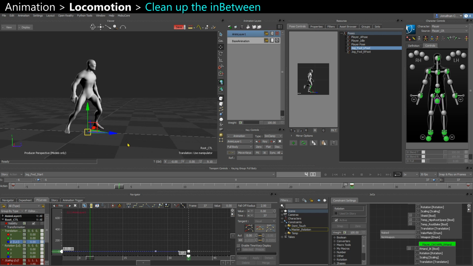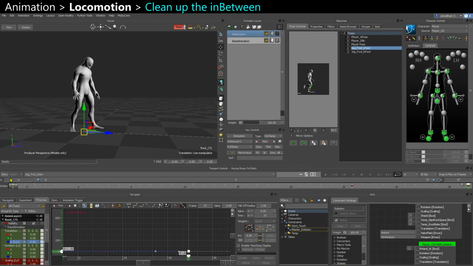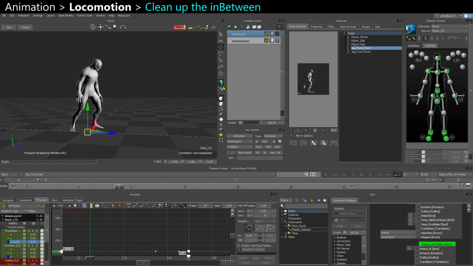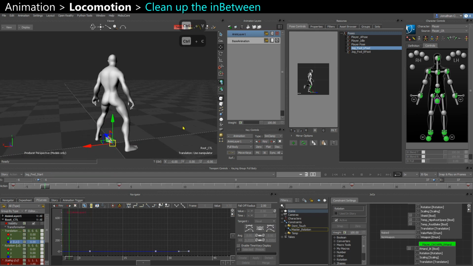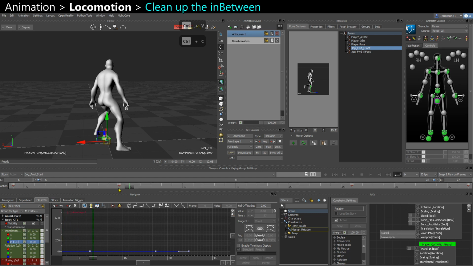What I can do is maybe during that first part where he's coming into a lean, I could duplicate my first key, the key where I applied the idle, to have something that feels a little bit better.